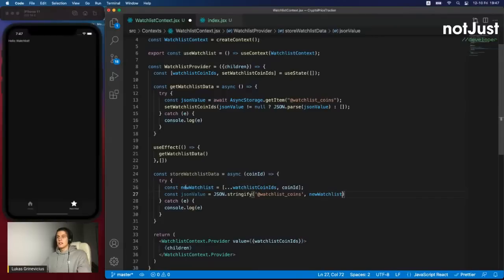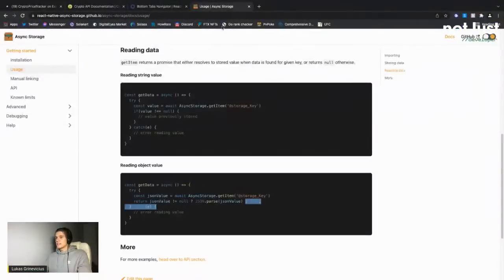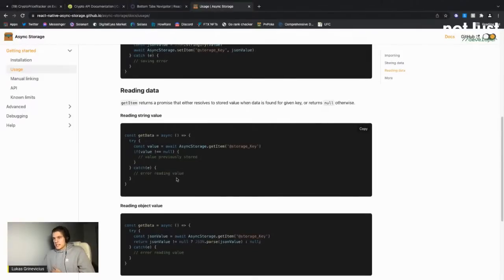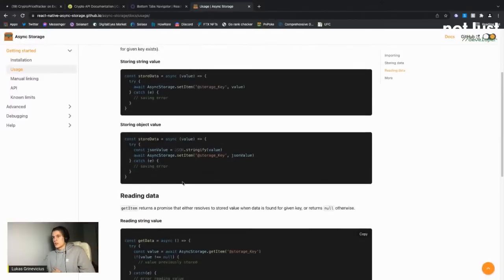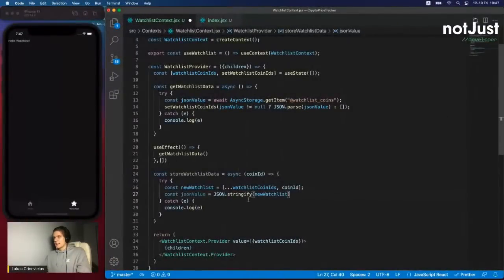Okay. So we are storing, we're not storing yet. We're stringifying. And I'm getting ahead of myself, looking into that documentation that I could just show it to you. But yeah, while I'm looking at my documentation here. So this basically page, and to store data, first of all, we stringify, then we store. So first of all, I do reformat my new watch list how I need it.